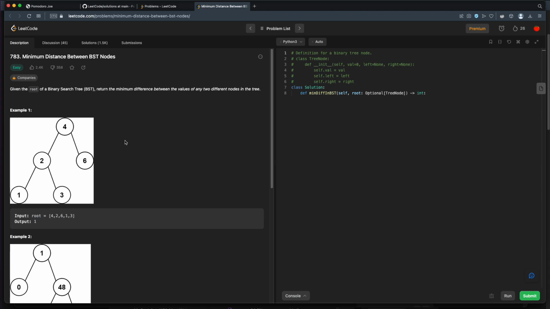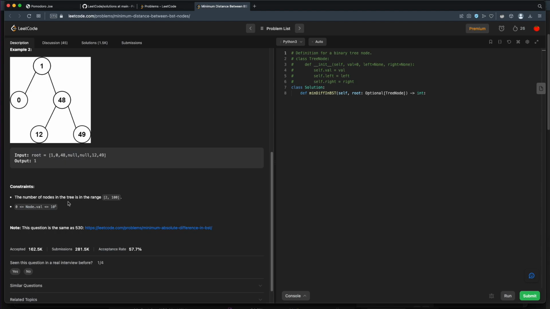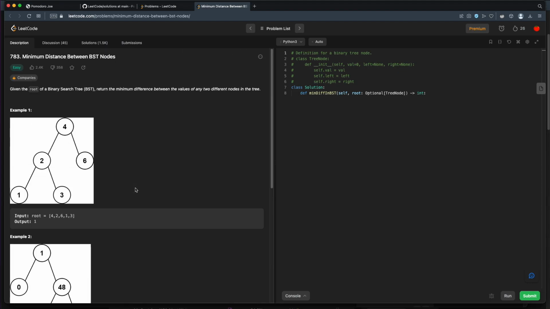So the straightforward approach would be just say, well, let's gather up all the values of all the nodes and then go through and find all the differences between all those values. I think that might be the approach that we'll take. And one clue to that is looking down here at these constraints. The number of nodes is fewer than 100, which means calculating all the deltas between nodes won't actually take that much time. So that kind of gives me a clue that maybe that's the approach we should take. Okay, so let's put 25 minutes on the Pomodoro timer and get started.